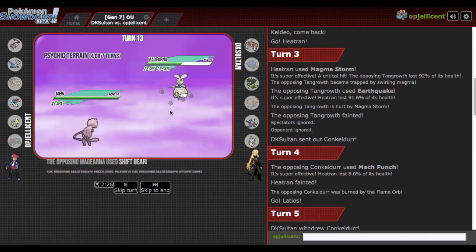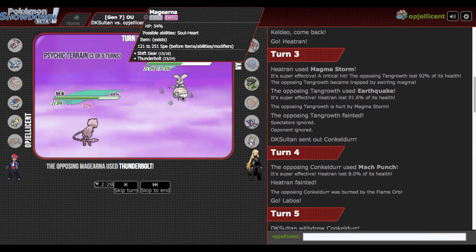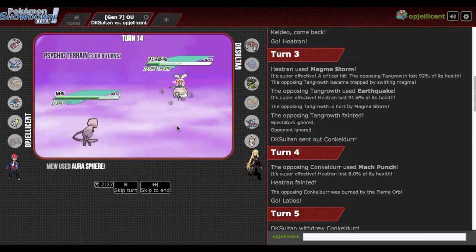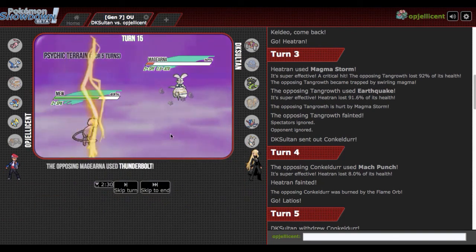He goes right for Shift Gear. I don't think you OHKO me with anything, so I'm going to go right for Aura Sphere here. That's not doing anything. He doesn't paralyze me. Aura Sphere doesn't do the trick, so I should have Nasty Plotted again, but it's alright. I'll go for Aura Sphere here.